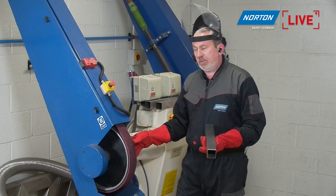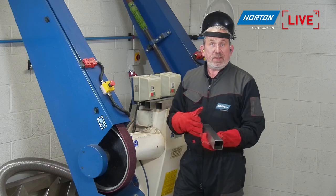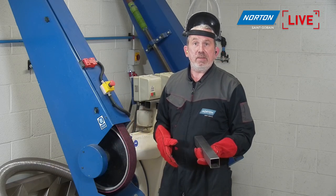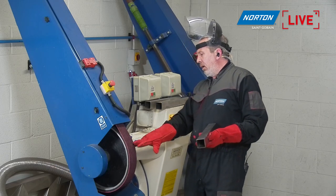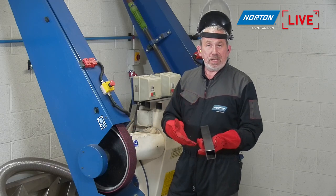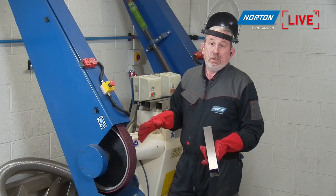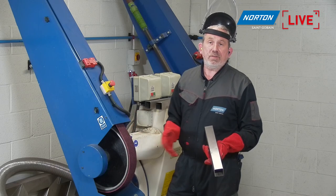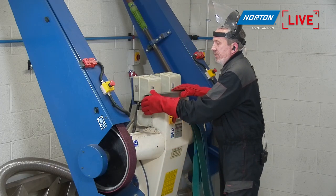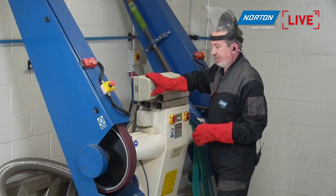This wheel's a little bit hard today. It's about a 60-70 Shore wheel, and it is serrated, so it does have serrations in there. Normally that helps with aggression in that application. So if you're using a 36-40 grit belt, it helps the belt bite into the material a little bit more. But it's only, I think, 3-to-1 land to groove ratio. So for today, it's okay. I would prefer a little bit softer and maybe a plain wheel to get the perfect finish. But most customers are not changing their contact wheels. So these products have to be able to withstand and produce the right finish, even with a wheel that's not exactly ideal. Right. Let's start up the machine again, and I'll track the belt, and then we can start to get our medium grade finish.